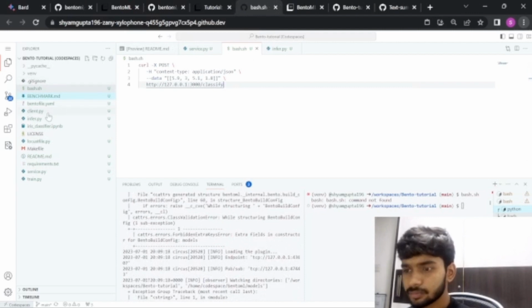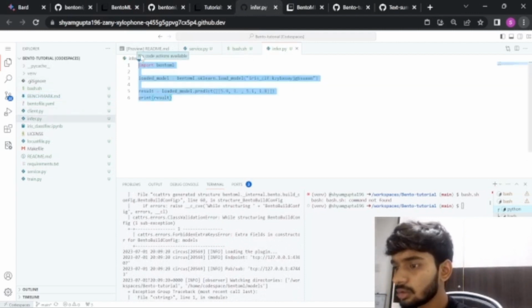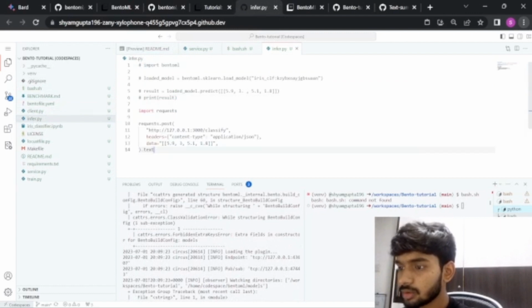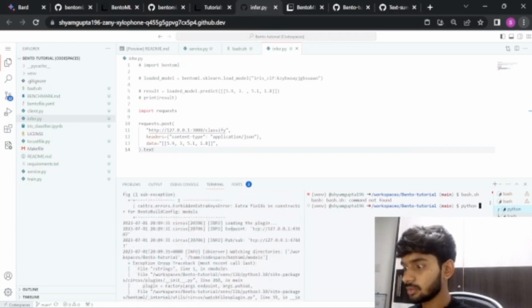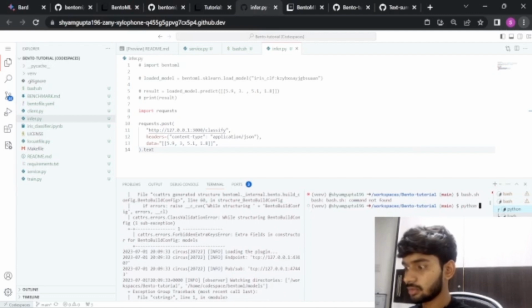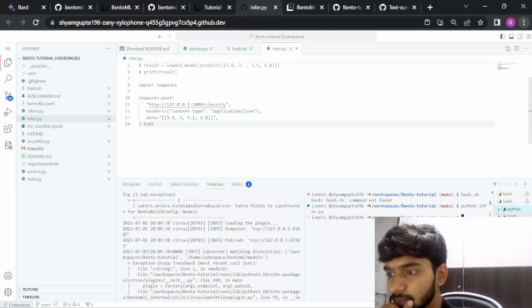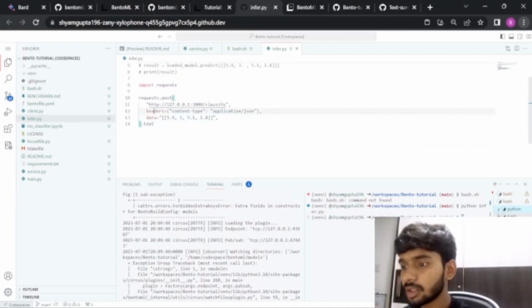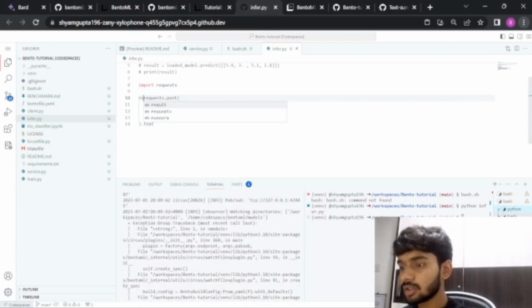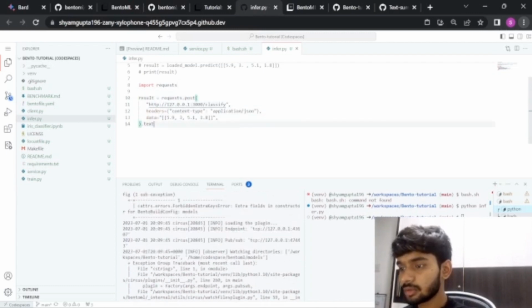You can come to here. I just comment this out. Try this again. Python infer.py. I don't get anything because it is not returning anything. So I need to have a result again. Just say print result.